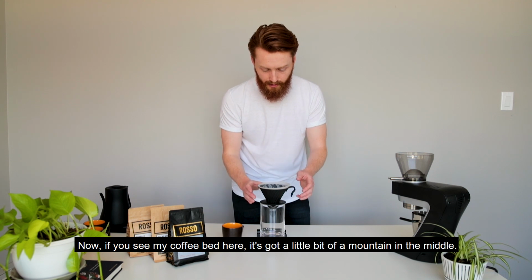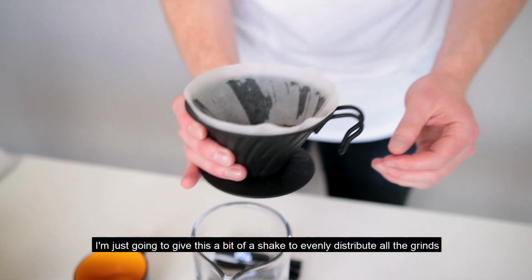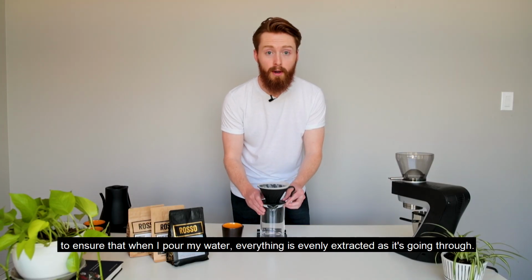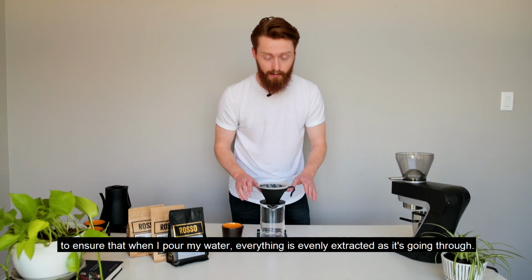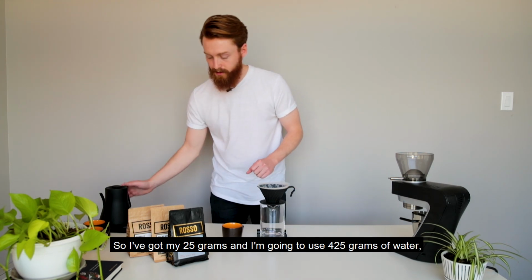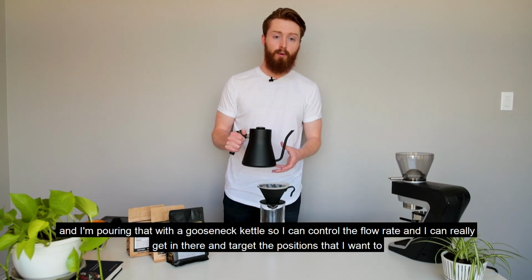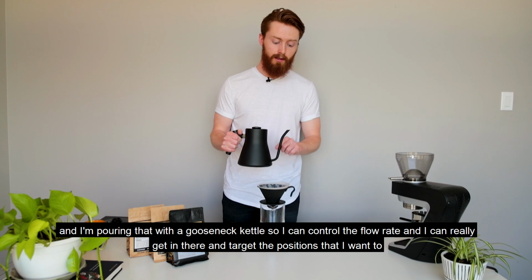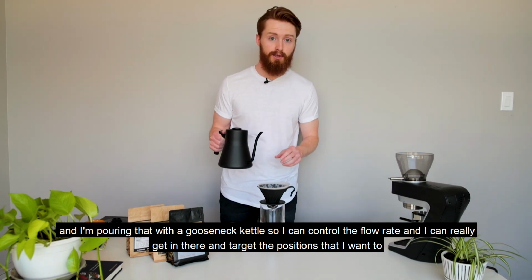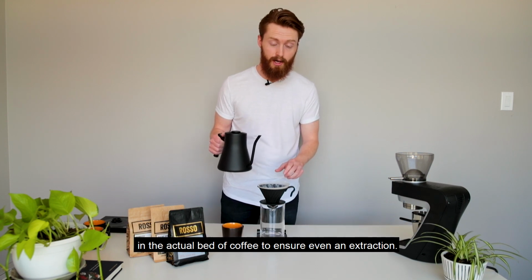Now if you see my coffee bed here, it's got a little bit of a mountain in the middle. I'm just going to give this a bit of a shake to evenly distribute all the grinds to ensure that when I pour my water, everything is evenly extracted as it's going through. So I've got my 25 grams and I'm going to use 425 grams of water. I'm pouring that with a gooseneck kettle so I can control the flow rate and really target the positions that I want in the actual bed of coffee to ensure even extraction.